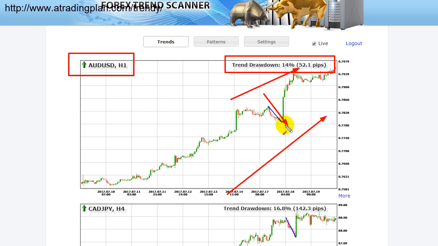When price starts to pull back, this so far has been the biggest drawdown that's occurred in this uptrend. But then you see what happens is we broke back up to the upside. So what we can say, and this is actually called symmetry, is that if price again pulls back this far, it does not negate that we are in an overall uptrend and we would still want to be looking for long trades.